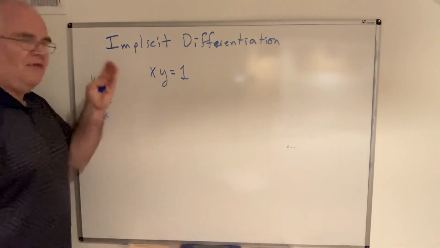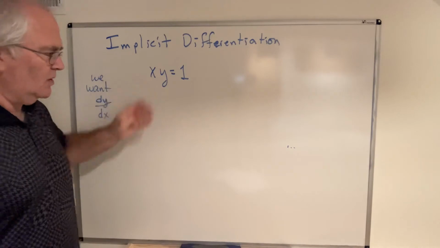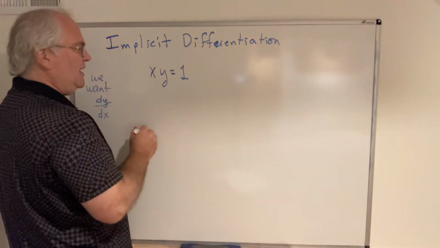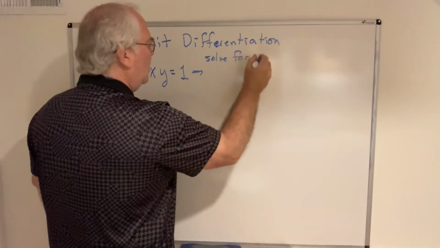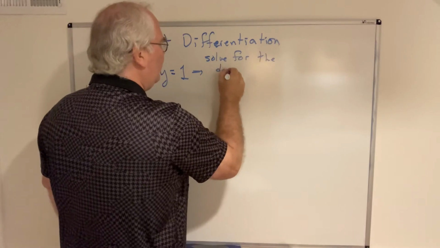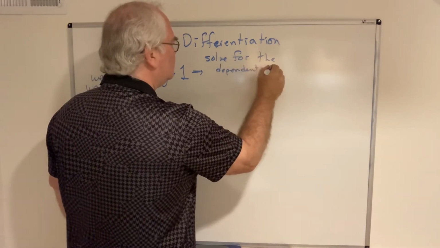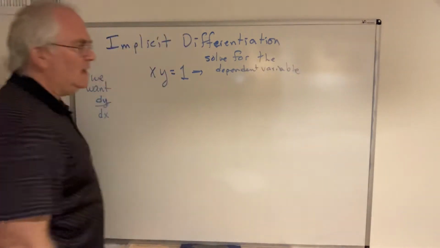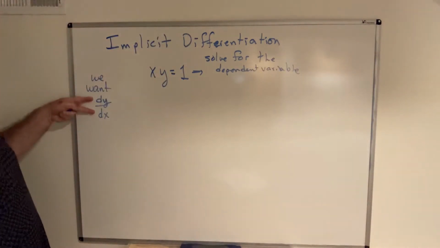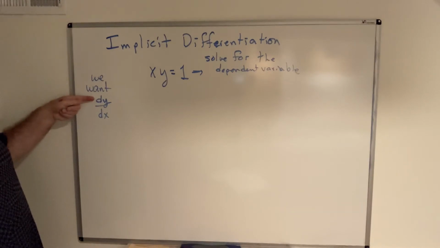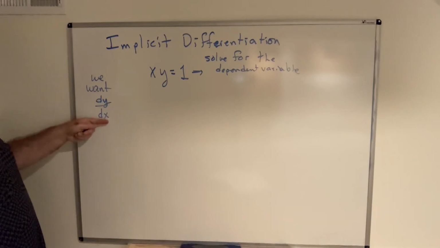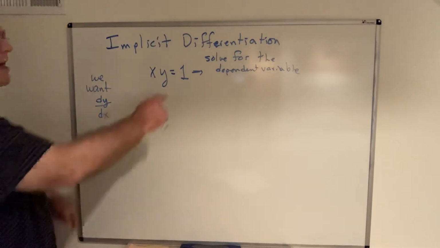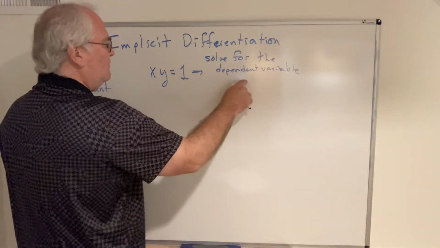So one thing we could do is this. In this particular case, because this is not particularly complicated, one thing we could do is solve for the dependent variable. Which is the dependent variable? Dependent in the numerator, independent in the denominator. All right? With respect to is the independent variable: dy with respect to x. x is the independent variable, y is dependent. We could solve for y.